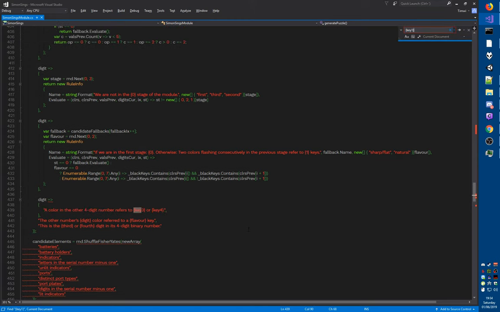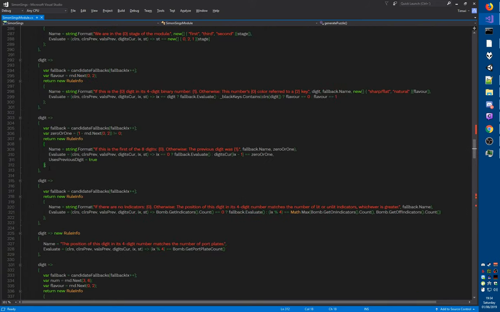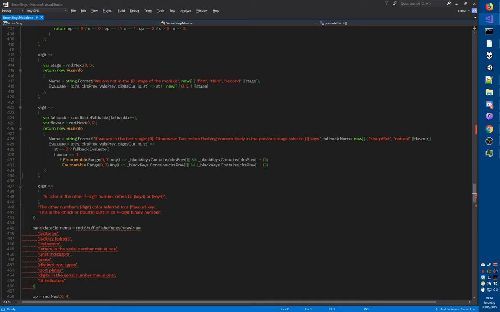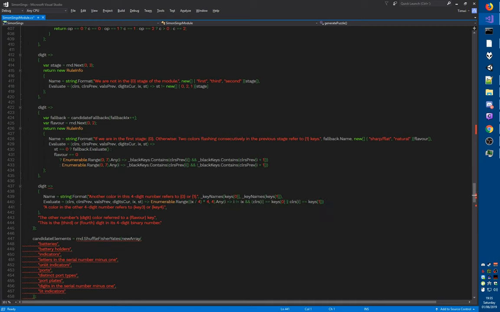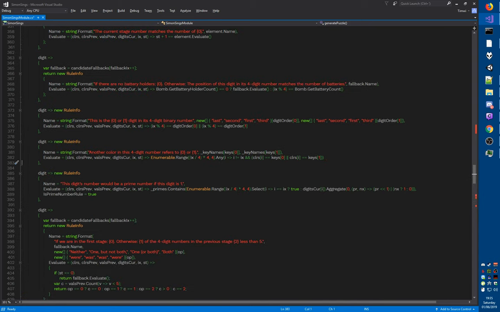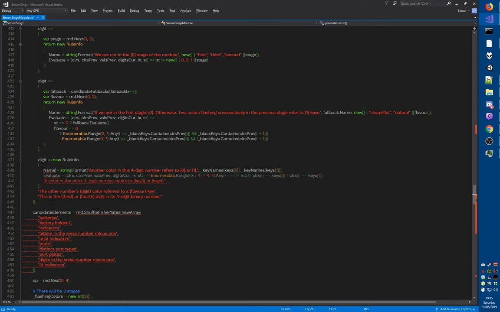All right. Well, we had the key 1 thing earlier, which doesn't exist anymore, but we have keys order 0 over the key order. Oh, what did I call it? I probably called it digit order. No, it's keys. It's keys, right? All right, keys 0. There you go. This one. All right. So we basically, return new, just copy the whole thing. Oh, I see, okay. Fine. New rule info, there you go.